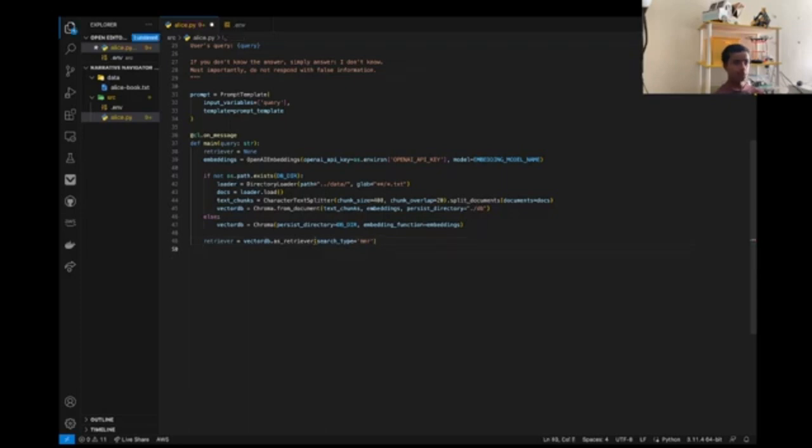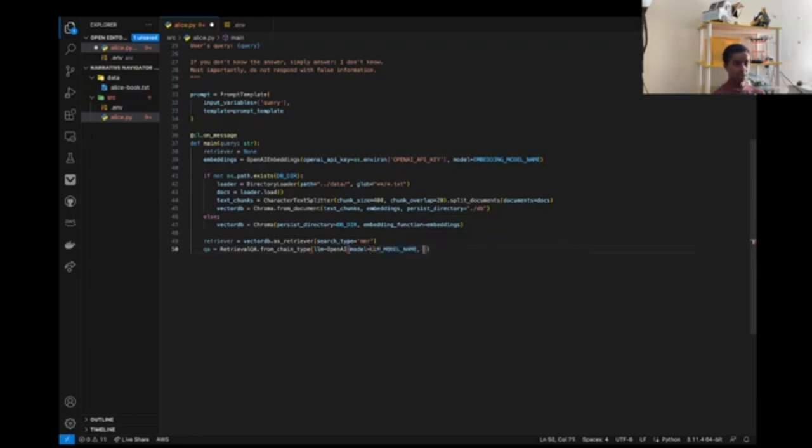After this, we're going to have our QA, and then that's going to be using our RetrievalQA function from chain_type. And in this, we're going to have our large language model is going to be OpenAI, and then the model that we're going to be using is just going to be our LLM model name.